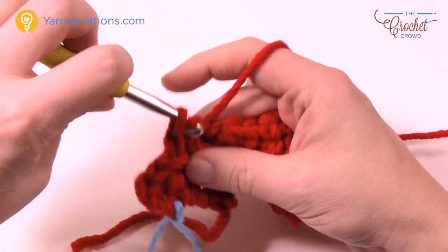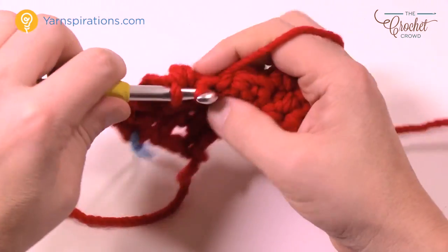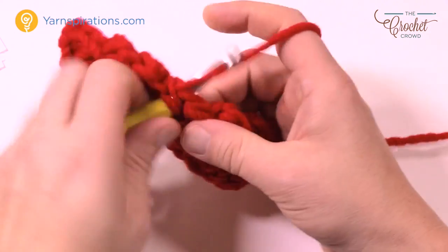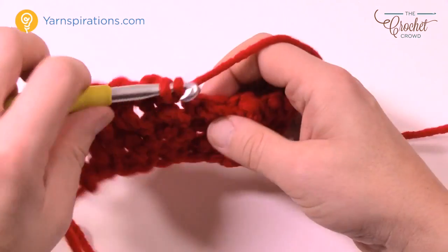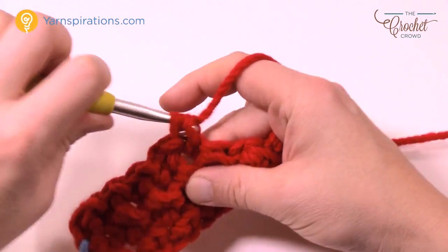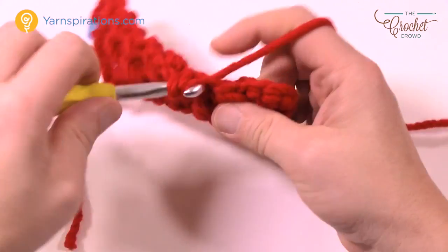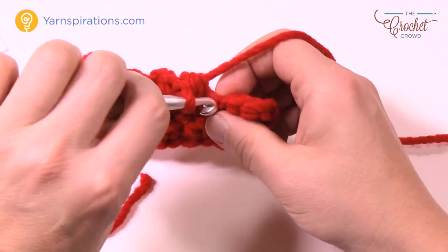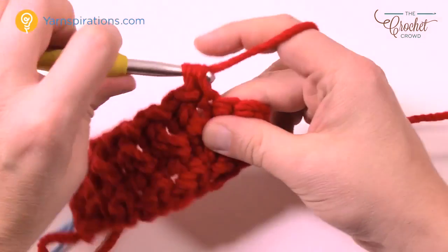So slip and half and slip and half and slip and half and slip and half and slip.